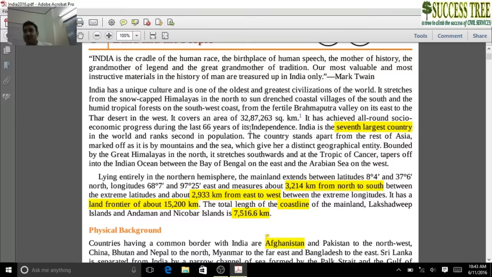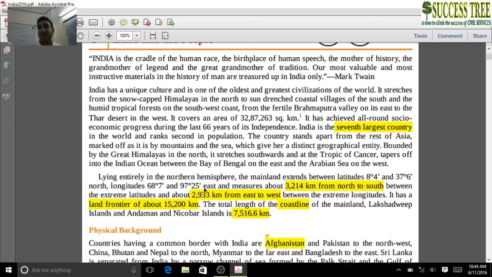So you know what the other ones are. Now see the third paragraph of the first page. It tells about the latitudinal and longitudinal extent, given in NCERT as well. What we need to remember is that they won't ask the exact latitude and longitude facts. But you see the extent: north to south extent is 3,214 kilometers, and east to west 2,933 kilometers. I don't think they will ask about exactly how much. But you should remember that north to south is more. Despite their degrees being the same, if you subtract 37.6 minus 8.4, and 97.25 minus 68.687, you will find almost the same extent.